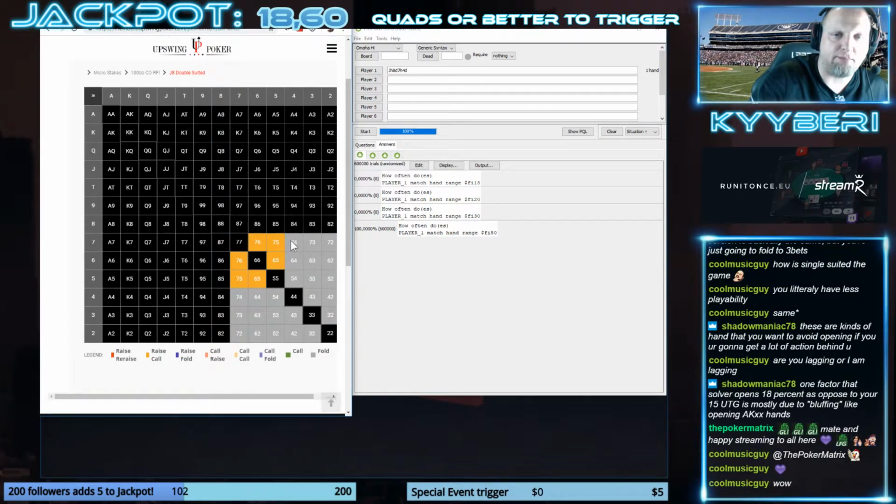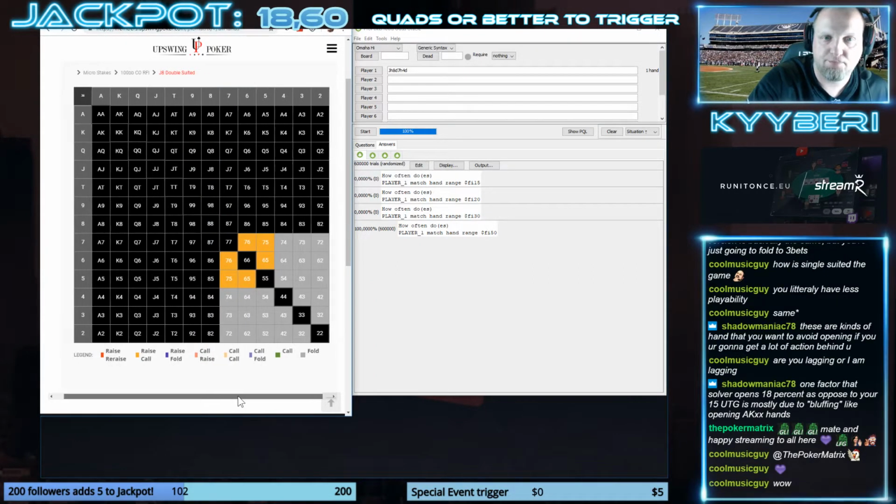Jack, 8, 7, 4 double suited is not open from the cutoff even on the solver. So even being double suited, somewhat connected, but there are 2 double gaps, the solver doesn't like it, but it's close to the threshold on the cutoff. But if you don't have access to a solver, you can use this one. We can see that it's fairly accurate for the most part.